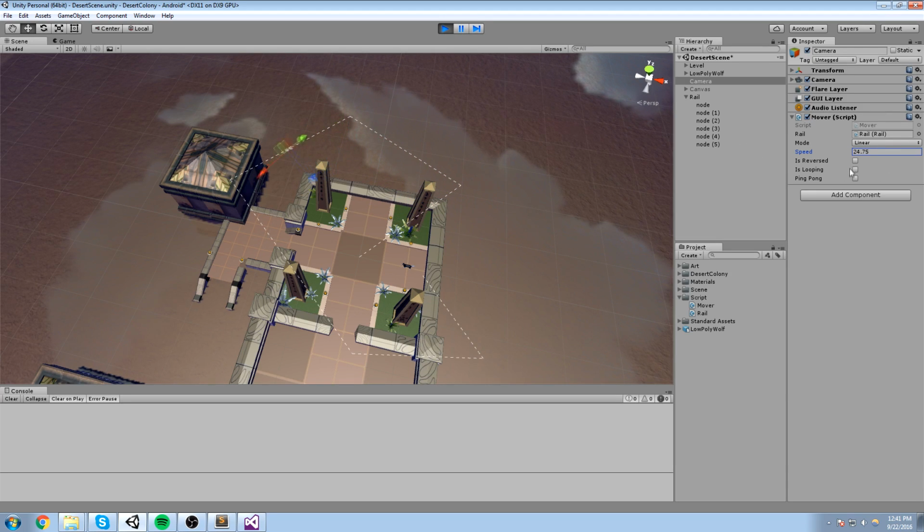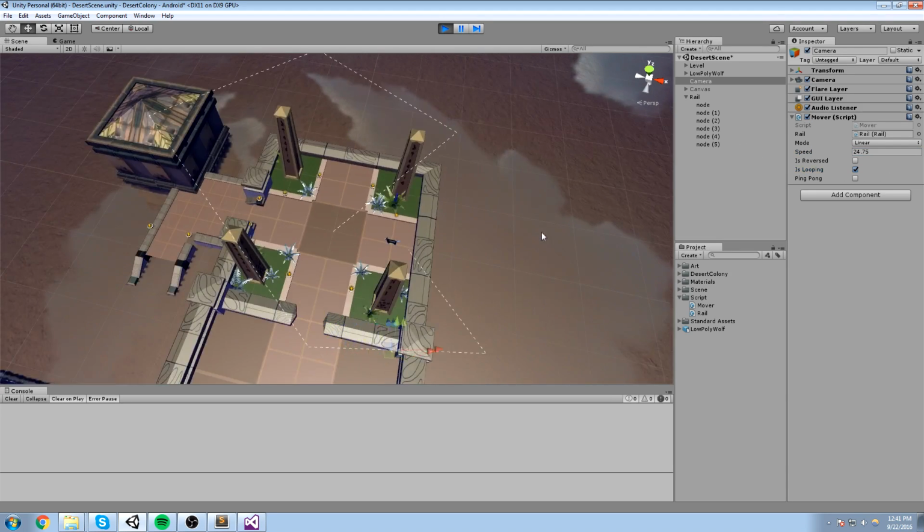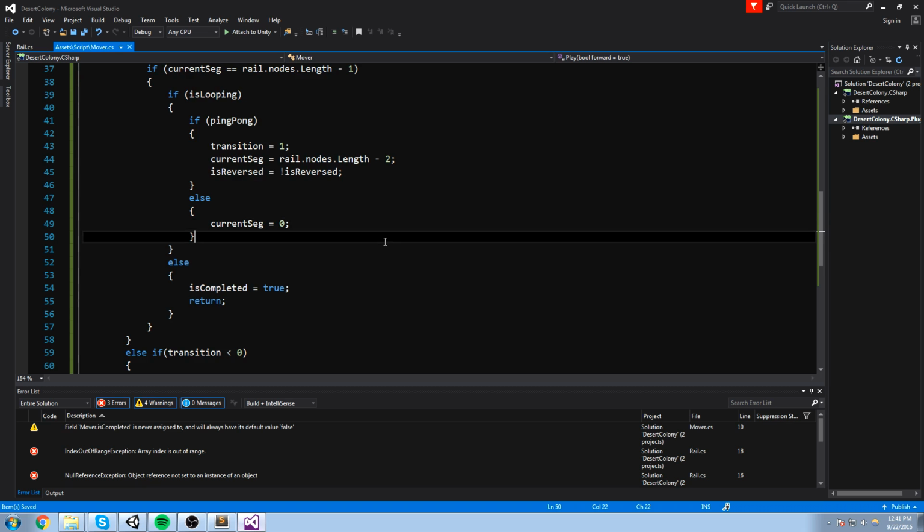So we're going forward, spinning this up a little bit. I'm going to decide to loop, so we'll just do is looping, see what happens. It goes back at the very beginning here. We'll also do Catmull because that looks better. Now if I do a ping pong this time, is looping and ping pong, it should actually go back from here, and as you can tell, it plays it again in the other direction. If it reaches this point, however, we have not coded this and it is going to crash. Let's go ahead and code this.